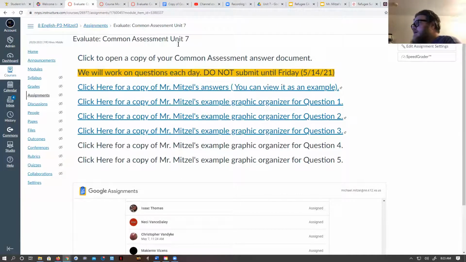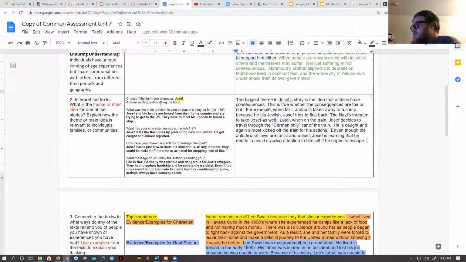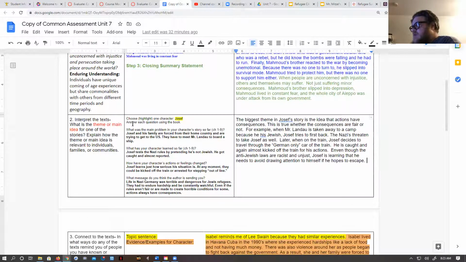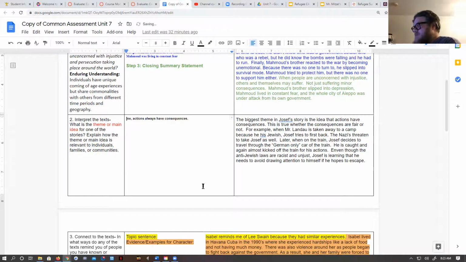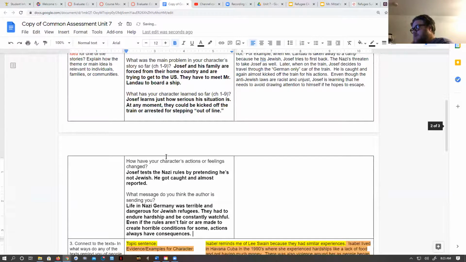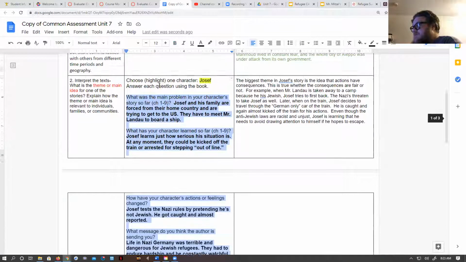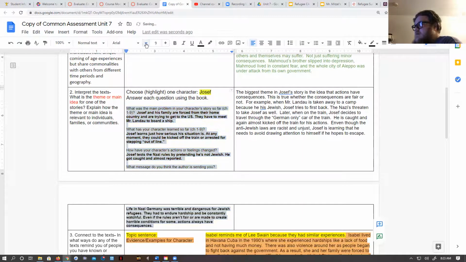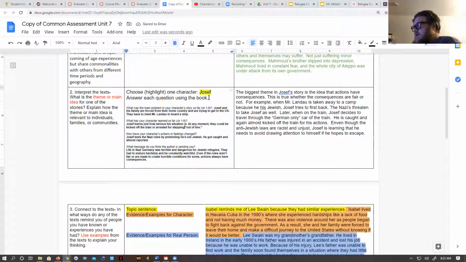All right. Once you've opened your common assessment, you're going to scroll down. Here's your question 1 where you had your response. Here's question 2, the one we're working on today. And in this first blank column, this is where you're going to paste your answers to your questions, right? This is basically your paragraph. It's just not in question form. Now, you see how big mine got? Feel free to make it smaller. You can do that by selecting the text and then hitting this little minus sign here. And if you want to make it fit, there you go. I can read it. I can zoom in on my screen to read yours. All right.